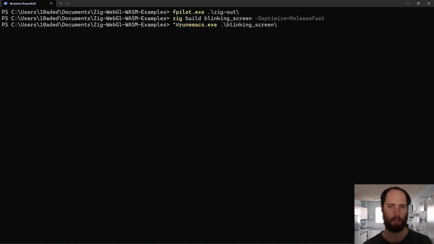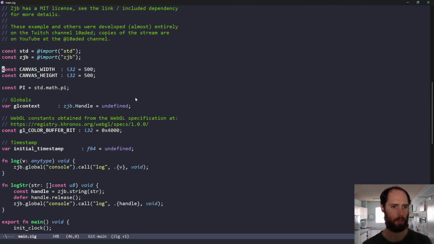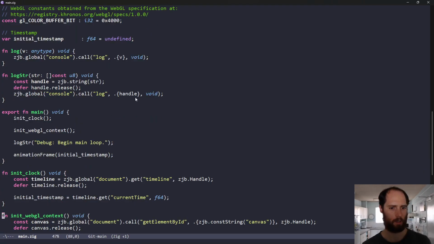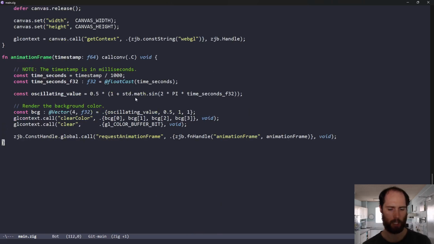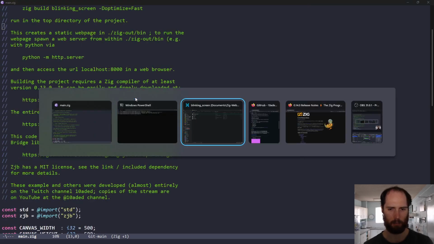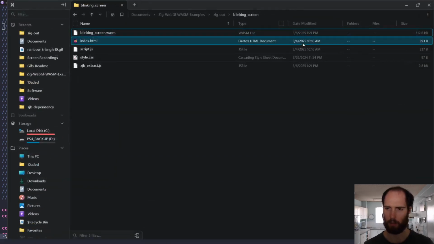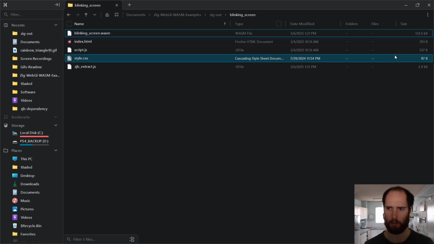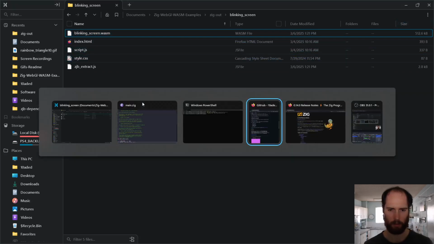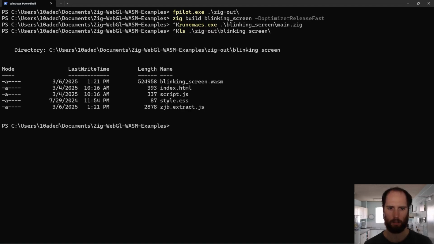Really bizarre. It's like it's not doing anything. In what world does this get compiled to something this large? Is this an error with FilePilot? No, it's apparently really large.